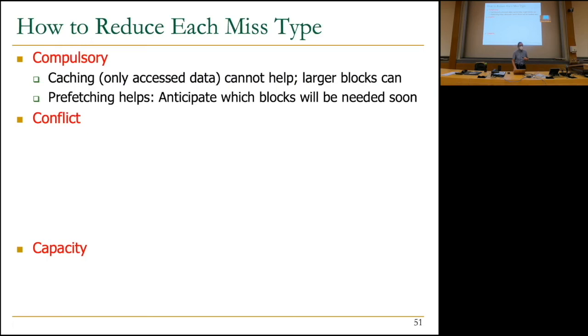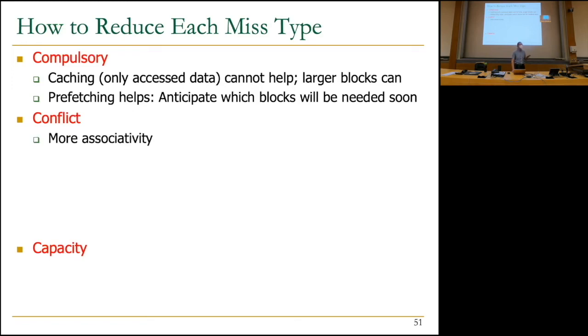Prefetching definitely helps, right? Anticipate which blocks will be needed soon and bring them into the cache before the processor needs them. So I have a predictor for this purpose. We're going to talk about prefetching hopefully in the next lecture, at least briefly. But this is actually required today. All modern processors have very sophisticated prefetchers. They're trying to be very, very clever in predicting the access patterns, and they try to bring a block into the cache before the processor actually requests it. And that eliminates compulsory misses clearly. If you're doing a good job, you eliminate a lot of compulsory misses. Otherwise, caching is not useful for that.